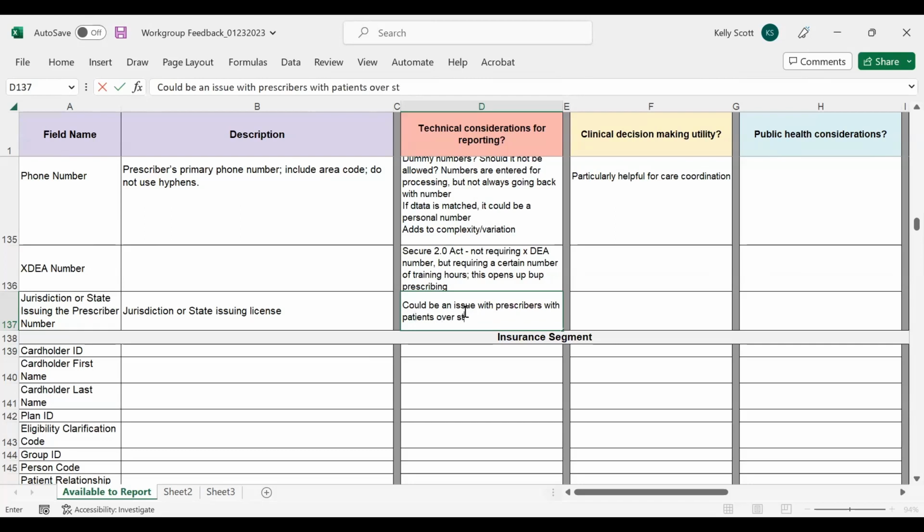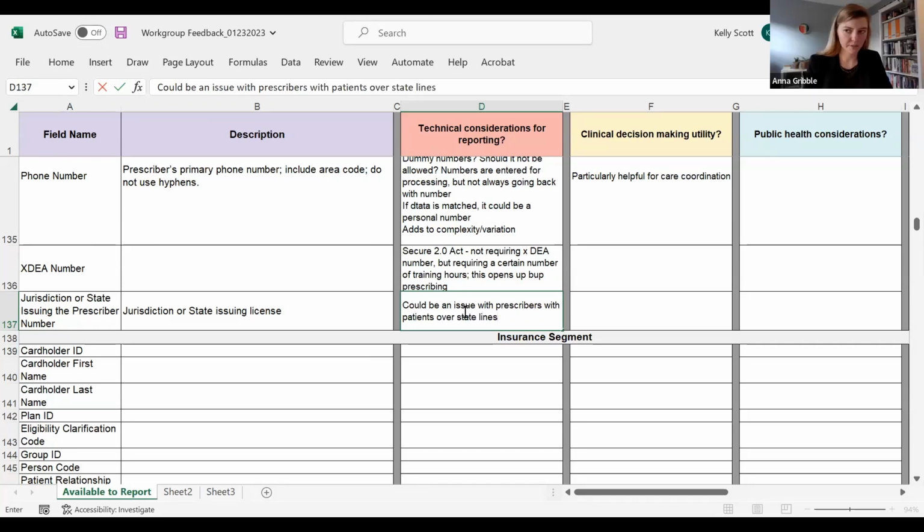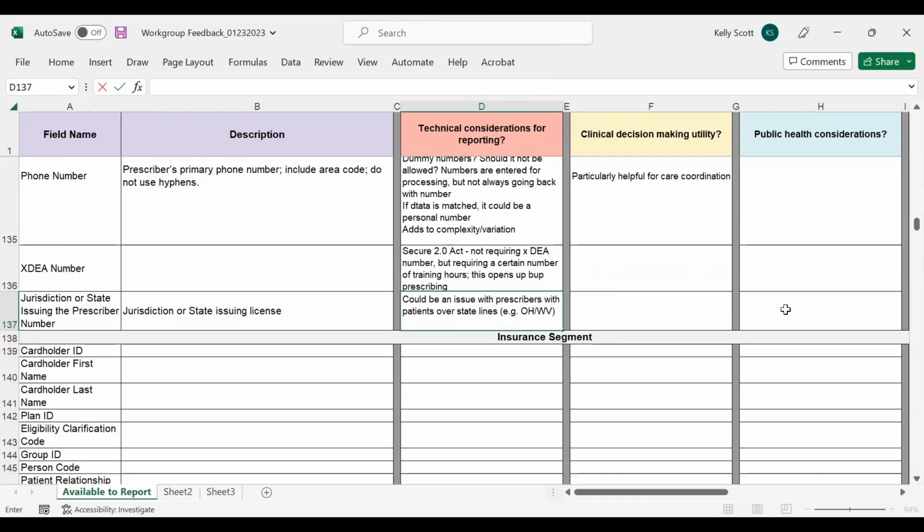Okay. I'm wondering if it's an option similar to MPI or DEA where you collect options based on what's available to the pharmacy to report, and with one of them, you're able to match an identifier with the prescriber. I don't know, Kevin, if the jurisdiction that the prescriber is licensed in is a helpful field in Nebraska. We really haven't been utilizing it. It may help if you have, let's say, two Jim Smiths and are trying to narrow down where they're from.